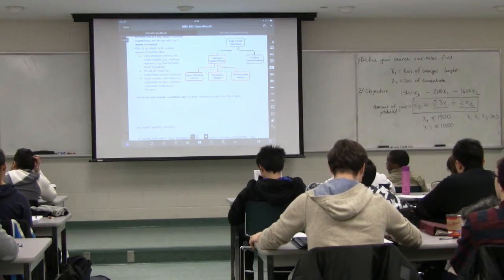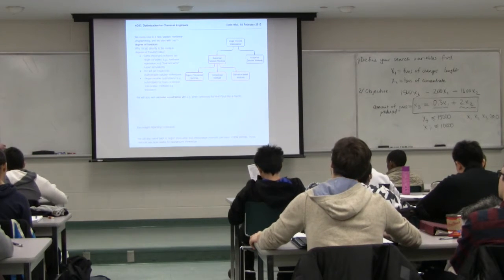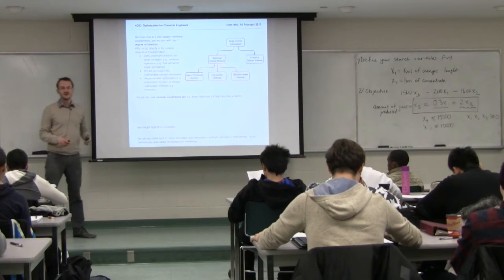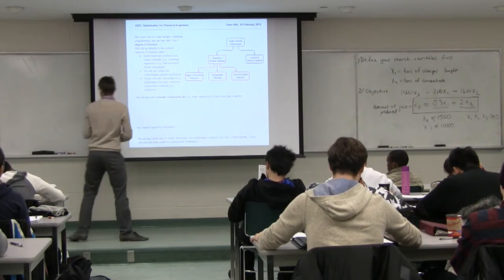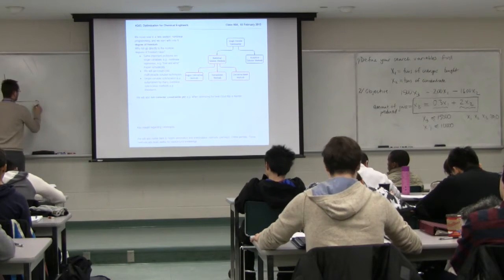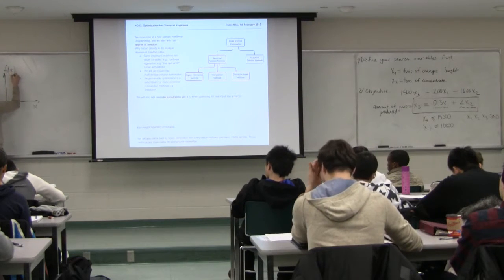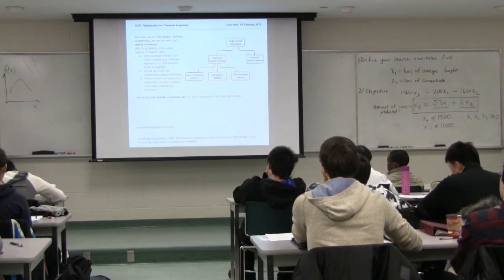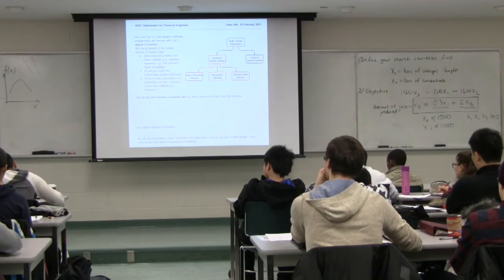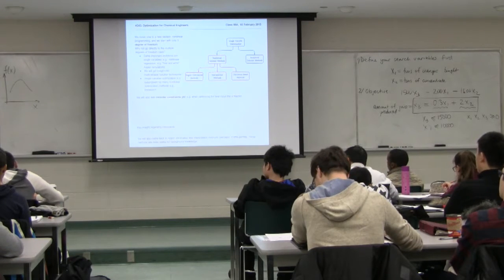The key point is that when we're looking at this particular problem, I'm going to start off with only one degree of freedom. We've got one search variable. This is your classic problem where you have a function in terms of one variable, call it x, you have a function f of x, and it's nonlinear. There's a single optimum. We're not even going to put constraints on here just yet.